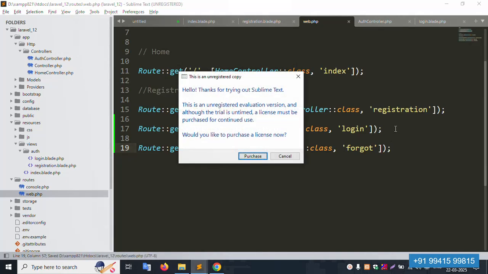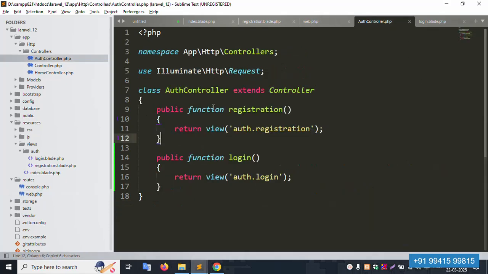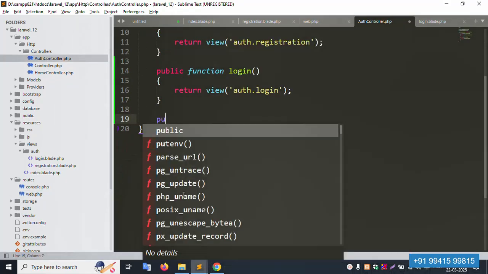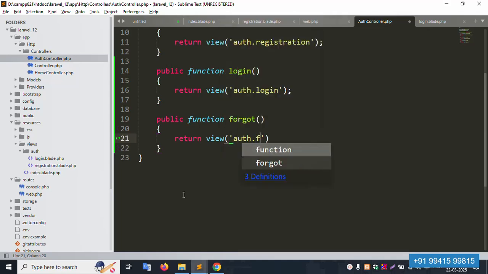Forgot is implemented, and the controller is available. Copy the same name forgot, add a public function and paste it here, with a return view, auth dot forgot. Save the file.